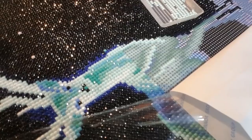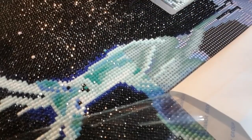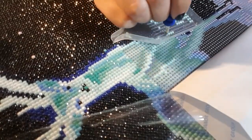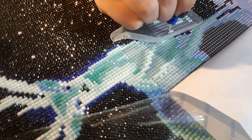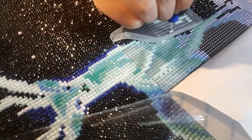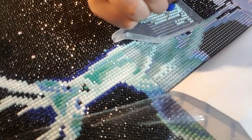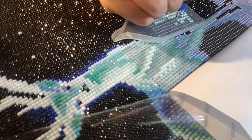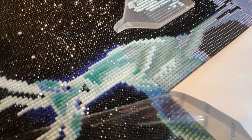Next question. Number 28. Do you prefer a thick or thin canvas? Obviously a thicker canvas, because the better the quality of the canvas, the better quality you'll have to frame with. I don't think I've ever really encountered a thin canvas as such. If I do, I'll be sure to point it out. But I think I prefer like a cotton canvas, if that's what you mean. I really do.